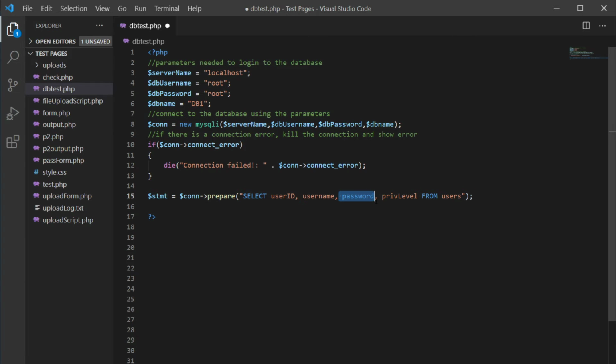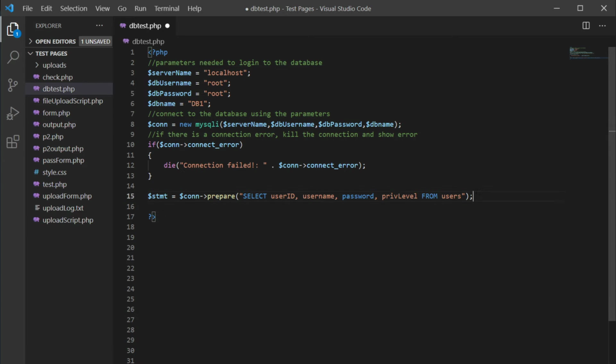So when you come to do your tables properly, don't have a field that's just called password. If you're going to have a password for a user, call it something like user or table password. Just change it slightly so it doesn't cause that problem. Otherwise, I think it's going to get a little bit confusing.